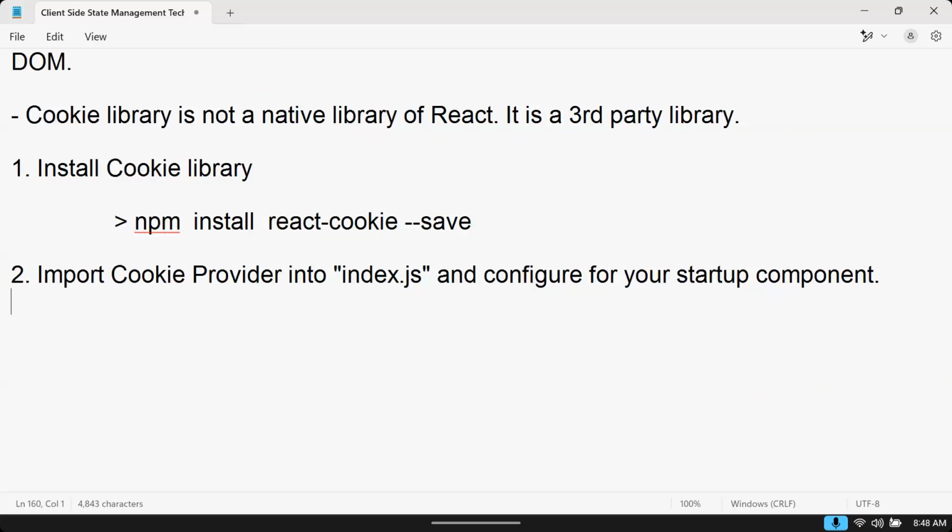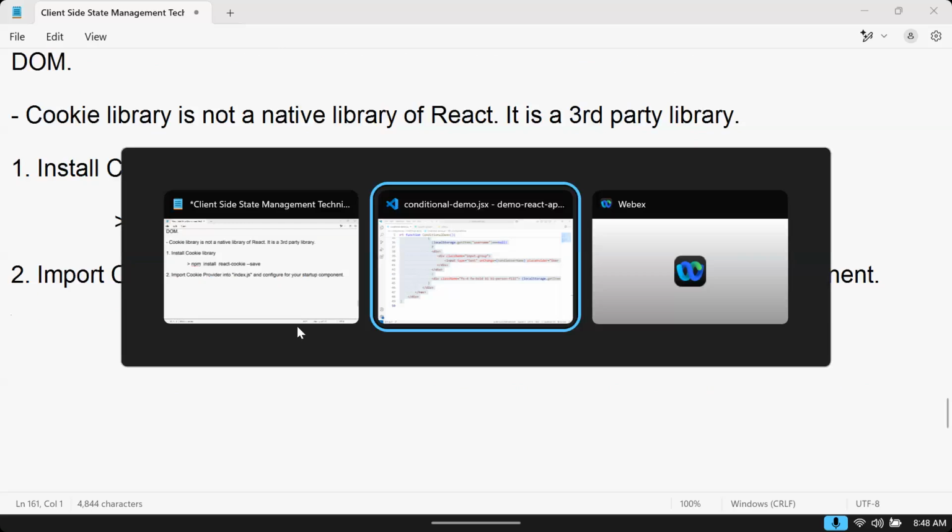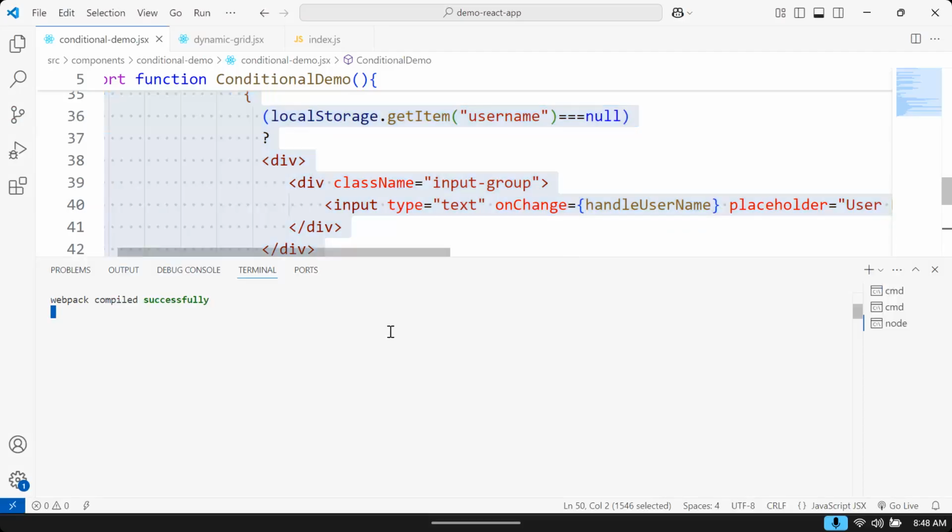In index.js, you have to do this. So first step, what you do is, open terminal, npm install react-cookie and save.